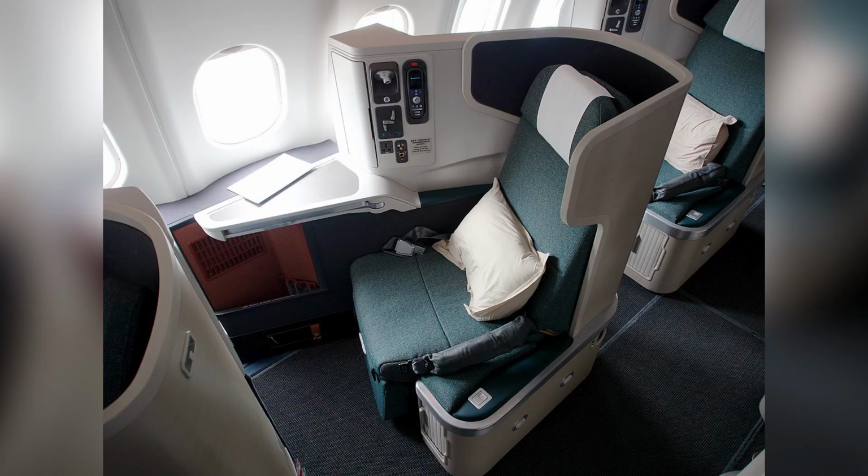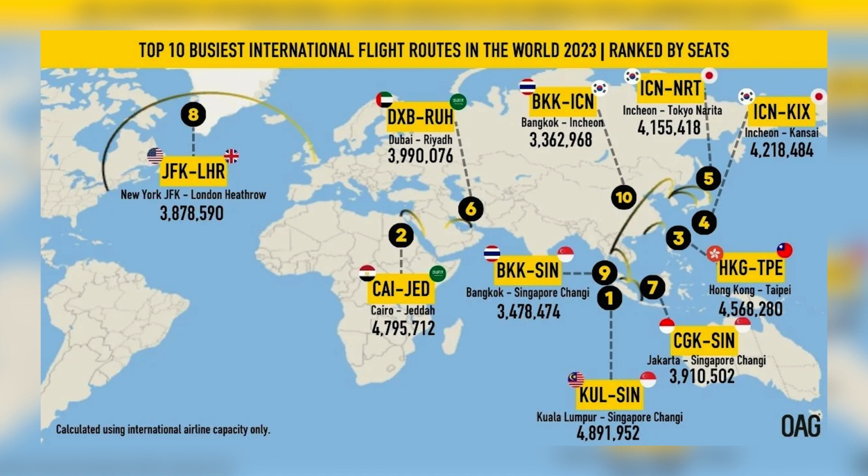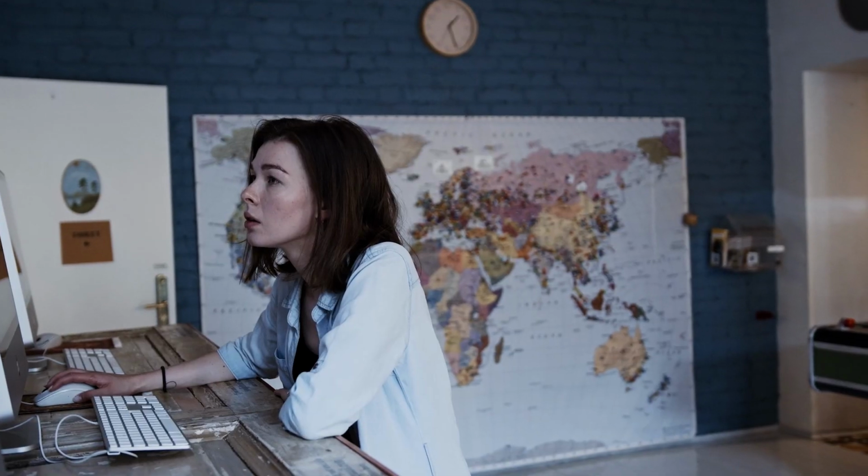A factor that affects the fact that direct flights are a lot more expensive is obviously the convenience, but popular business routes and routes that people fly regularly tend to be more expensive. If you don't know, flights work on a supply and demand model. The more people searching for a flight, the more demand for a flight, the more expensive the tickets are going to be. For popular business routes, for example, people are going to be paying more because they know that these business people are going to be willing to pay more for their flights.